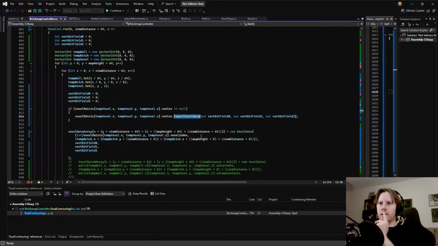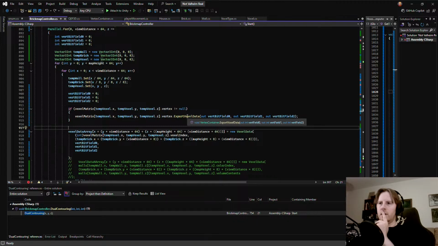And this is where I'm setting vert bit field 0, 1, and 2. And then we're assigning that here, in the voxel data, vert bit field 0, 1, 2.